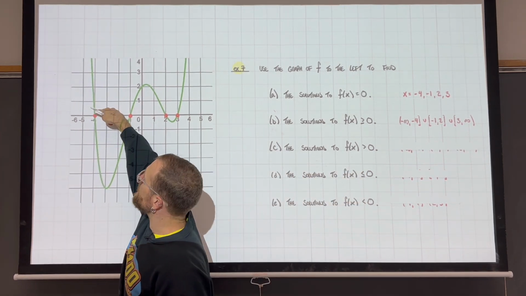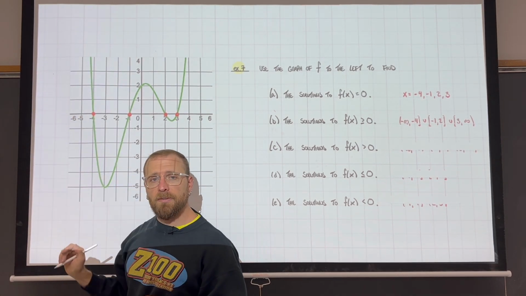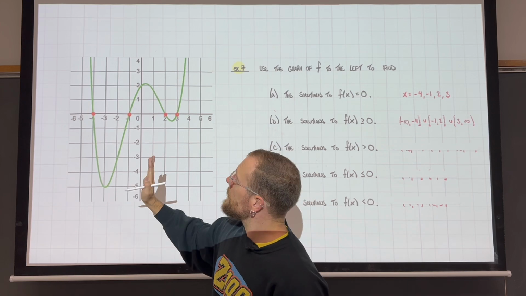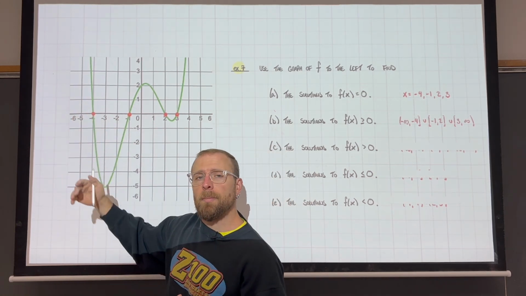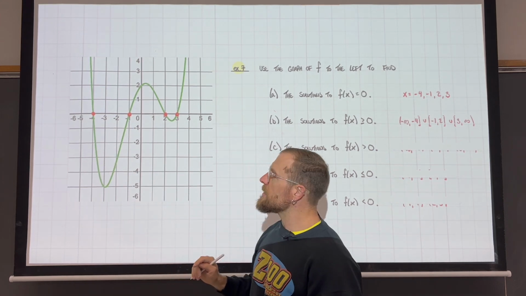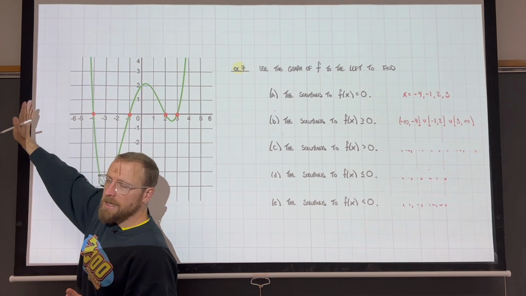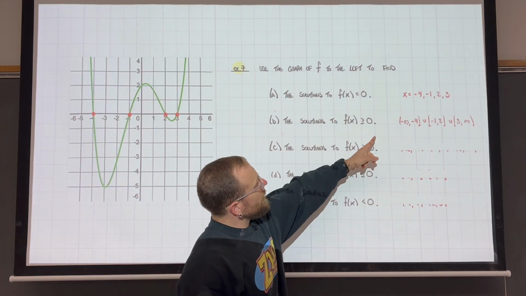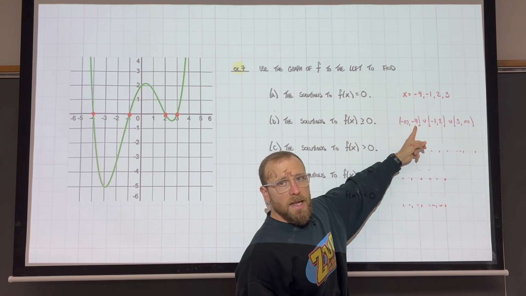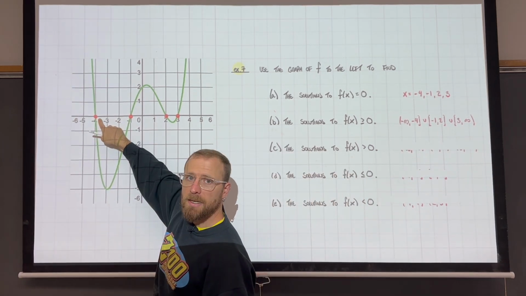I'm making a bit of an assumption, which is that this graph continues to go up, up, up as you move to the left. I don't actually see that. The graph terminates at a certain point, but I'm assuming that the graph continues to go up forever as you move to the left, so that the graph stays above the x-axis as x goes all the way to -infinity. Okay, so all the way from -infinity to -4, the graph is above the x-axis or on the x-axis.